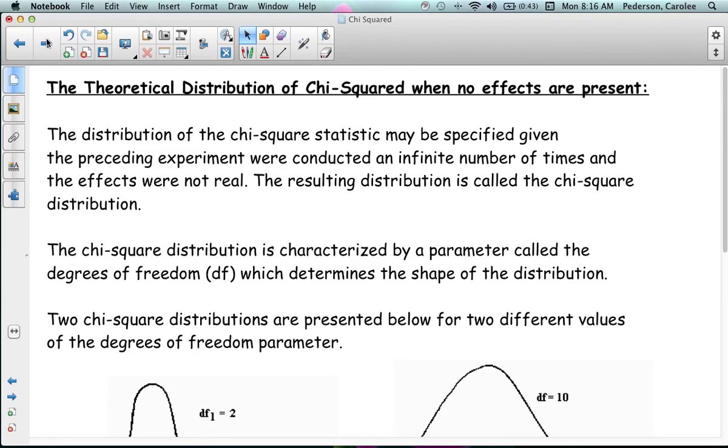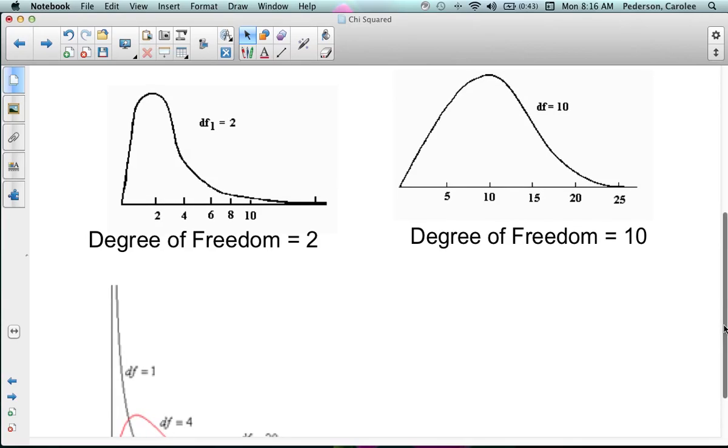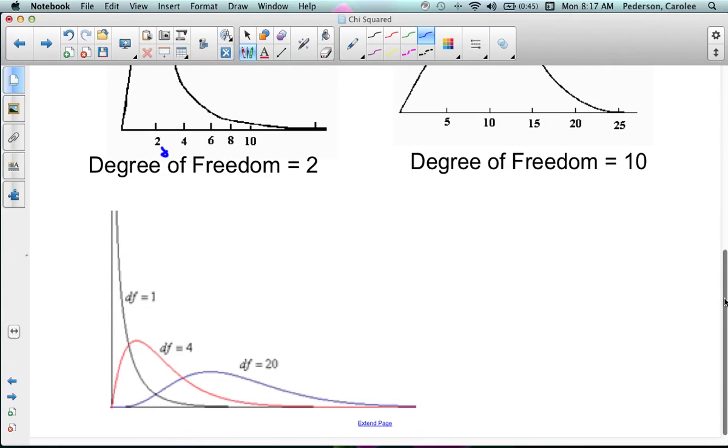Theoretical distribution. These are just some graphs for you. You don't need to really know much about it. There's what we call a degree of freedom. Think about your bell curves of data, and your teacher might grade you on a bell curve. This first one would not be a very pretty bell curve. We want them to be like this, a nice bell curve. Depending on the degree of freedom is how much that curve changes. So here are some different examples of degrees of freedom of 1, 4, and 20. We're going to calculate the degree of freedom in just a little bit.